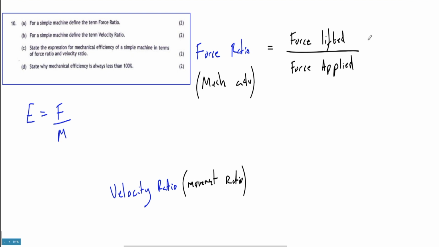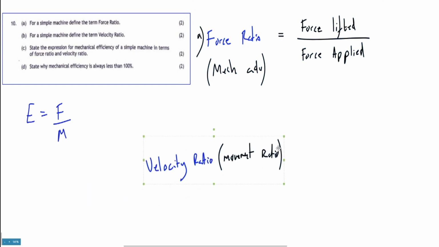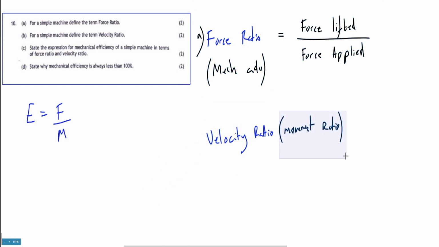And it would normally always be given as just a number, and this number is the number of times I can lift. So if I put in 10 newtons and it has a force ratio of 4, it means I can lift a force of 40 newtons from that 10 newtons put into it. So again, I can say that in the explanation. Okay, this is the force ratio. That's part A. Like I said, you need to add a sentence in here, but I'm not going to do it right now. I'm just going to talk you through it. I'm doing it orally. You need to write it out because obviously the marker can't hear your explanation. You need to write all this stuff down.